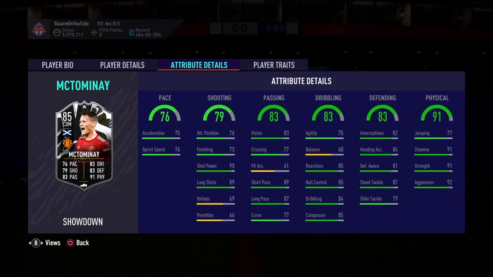And when you guys look into the in-game stats, honestly they look pretty good. Acceleration and sprint speed, of course, they're decent, but definitely if he does get an upgrade, it would be really, really good. I still would recommend a Shadow Chemistry style on this guy just to boost that pace up and, of course, boost the defending as well. When you guys look into shooting, he has great shot power and long shots, so he could definitely score you a couple goals like that.